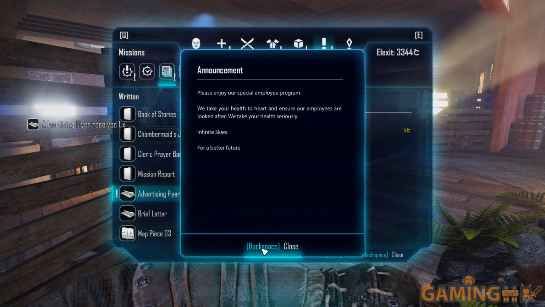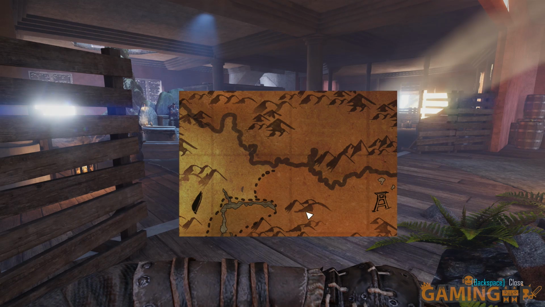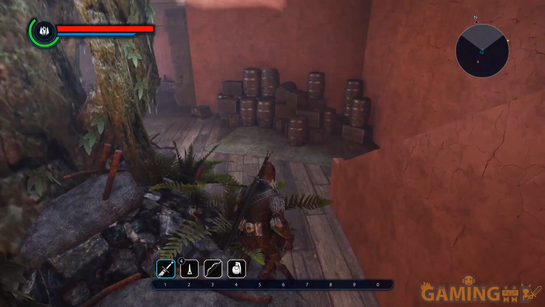Oh, please enjoy your special employee. Oh, that's nice. Different skies. Also, there's this. I found a piece of a map. I'm gonna have to find the rest and go on a treasure hunt, maybe. Like, there was a treasure.